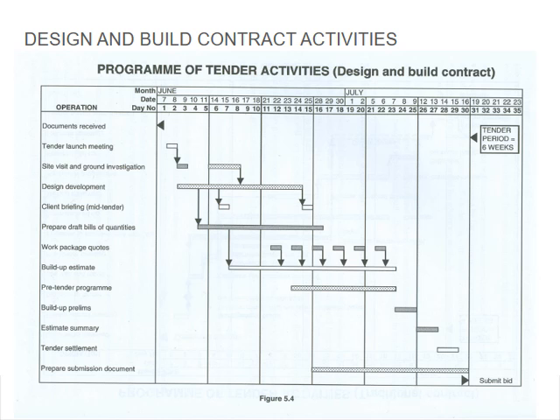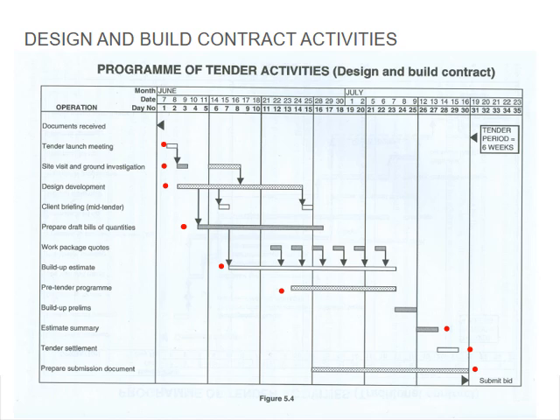Okay, so you've got your tender launch meeting, and then you've got your site visit, and your design development, and your client brief, and your draft BOQ that's prepared, and then you build up an estimate, and then you've got your pre-program for your P's and G's, and then you will see the estimating summary, which is prepared and presented to your client, and then you've got your tender settlement, and then your final preparation for your tender submission.